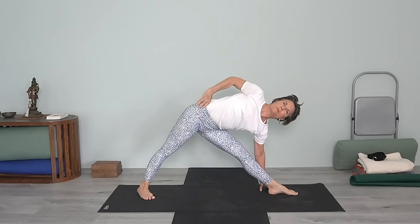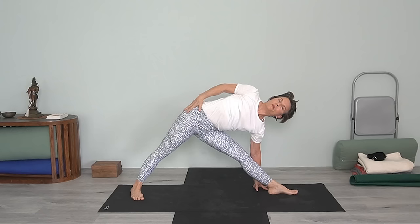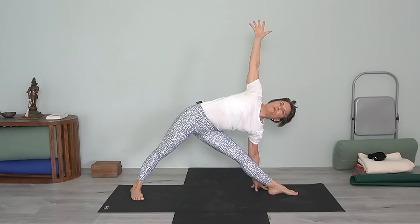Take your arm up. Make sure you have the distance from the back leg. Use that block if you need it. Turn the chest. Where the shoulder blades were touching the block, move the chest away from that block. Just look forward. Quiet eyes, quiet breath.